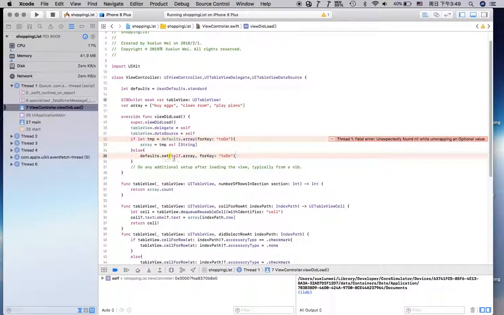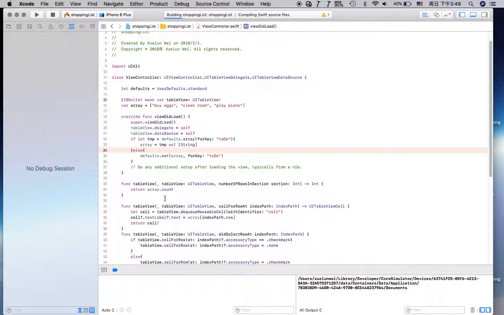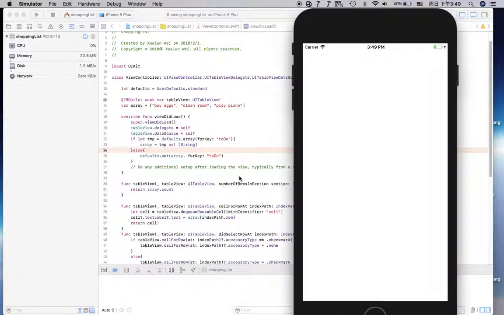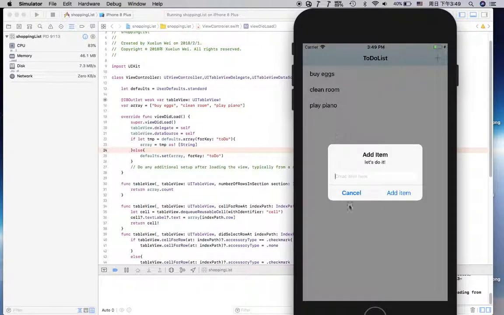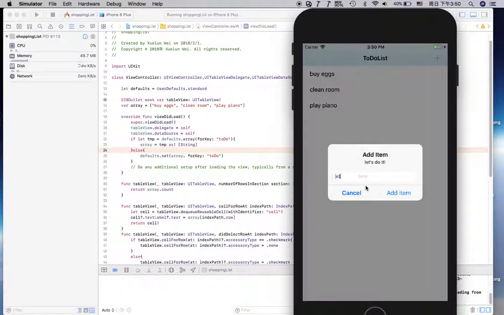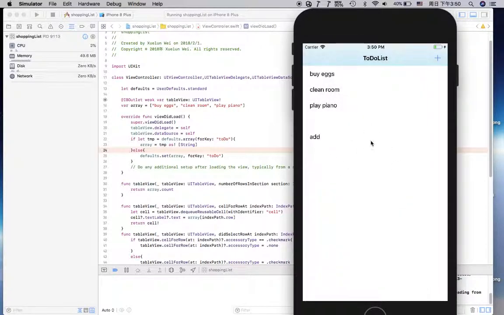So this is the first time I save those data into my user defaults. Let's try this again. Okay, so now it no longer has the problem, and the array here is totally new. The to-do list is a new key-value pair in the plist, so it's totally new. And you will see it will work.